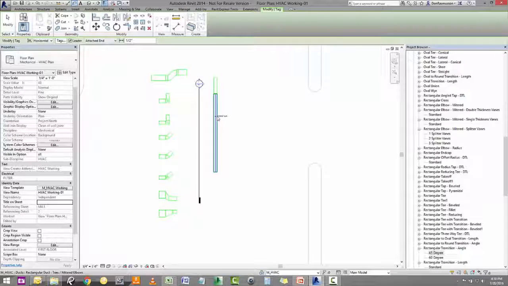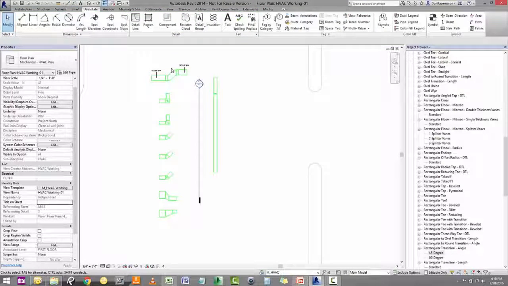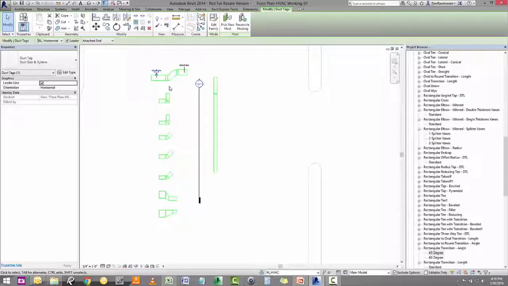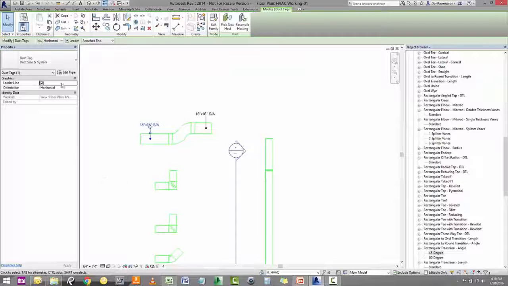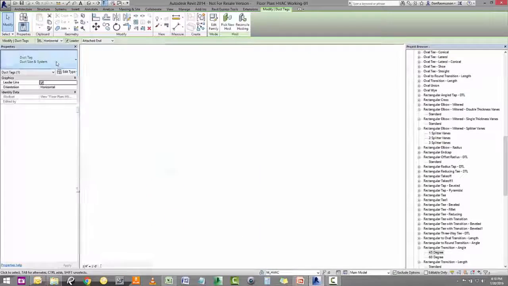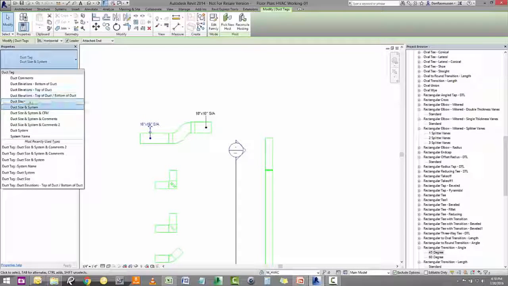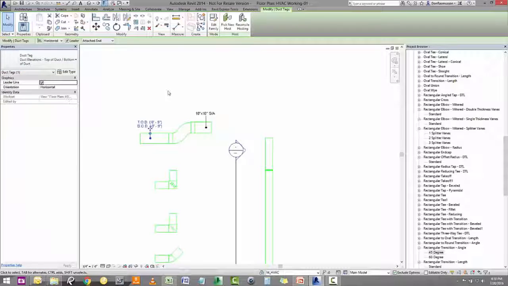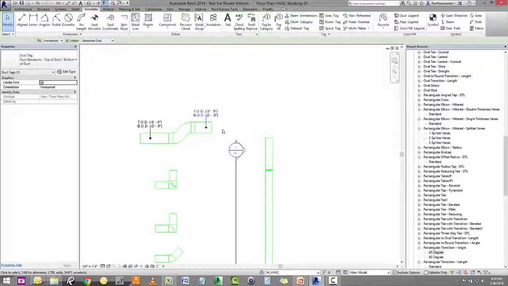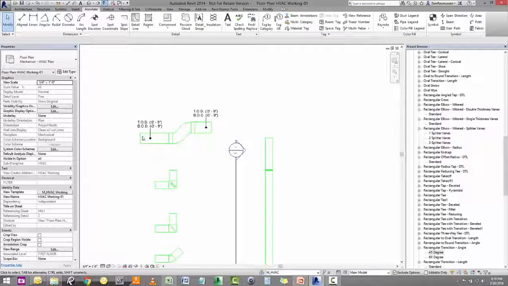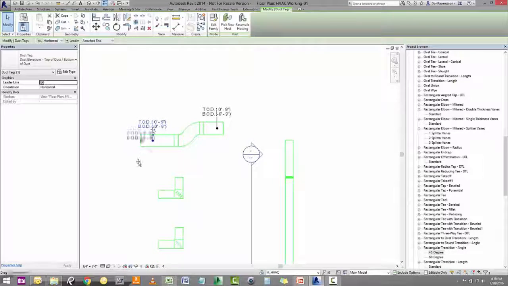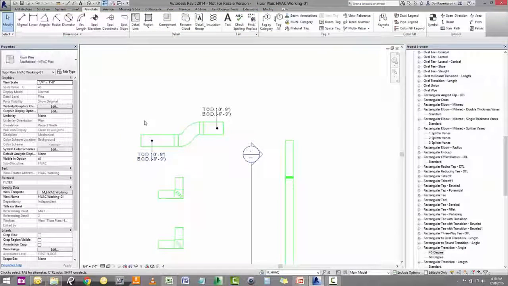I'm going to go ahead and tag this ductwork. Now, tagging, actually let me tag this guy, because the slope's going to throw this guy off. When we tag this ductwork, we can use certain tags to take advantage of the information that's inside of Revit that a lot of people struggle with conveying. One of the things that we can do is elevation. I will go ahead and create typically top of duct and bottom of duct elevation tags so that we can track a lot of that. And so you can see that you can make tags here really quick that just go ahead and do your top and bottom of duct. This is a really good way to convey through tagging anyways a rise or a drop in the ductwork.